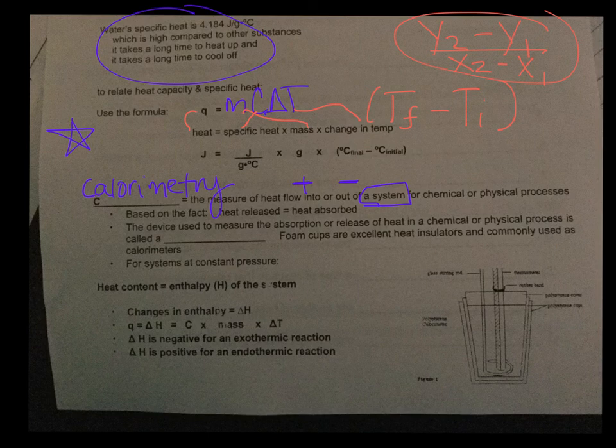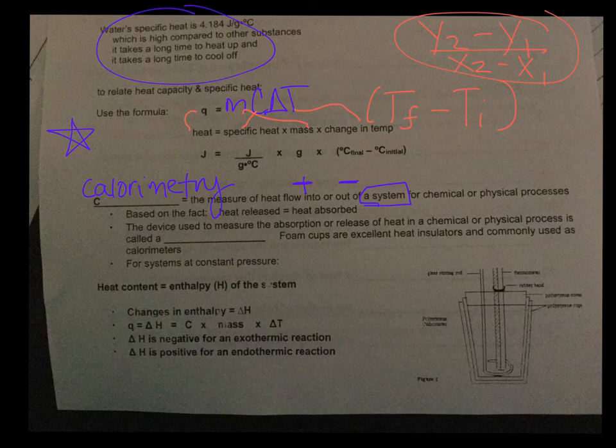So this is kind of an intro into directional numbers for you guys. Okay, and that, especially my people moving on to physics, that's going to be important to you, especially at the beginning of the year. Okay, actually it's going to be important the whole year. Positives and negatives mean direction. So for us, going into our system is going to be positive heat flow, and out of our system will be a negative heat flow.